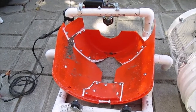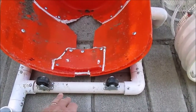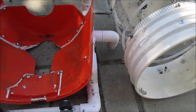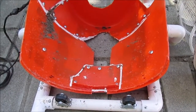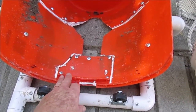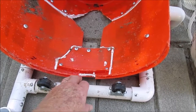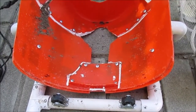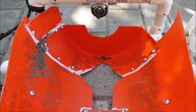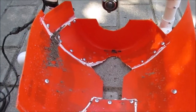Okay, the shroud assembly is built on a frame. Got these wheels for the front of the bucket to run on. I made the shroud to capture as much water as I can. I've got a lip here that captures water when you tip it forward to keep it from flowing out the front, and then the back used a bucket bottom, kind of stretched it out, and that's to keep the water from flowing out the back. I want it to all go through that hole into the sluice.